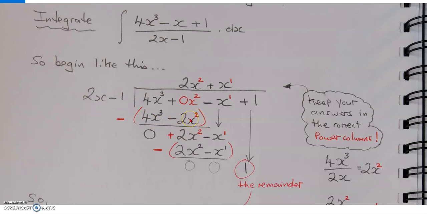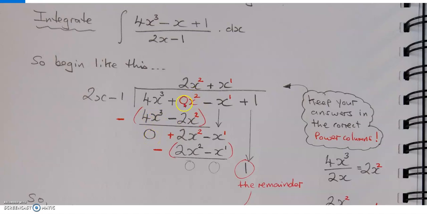Now you can see we're keeping things nicely in the x squared column. We're keeping things nicely in the x cubed column. Now we draw a line and we now subtract. Remember, put this in brackets. Think of that as being in brackets because this minus sign and that minus sign is going to produce a sign change. So we subtract column by column. We're going to say 4x cubed minus 4x cubed. Well, that goes to 0.